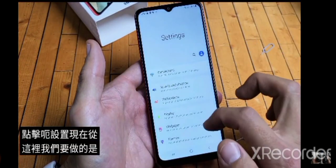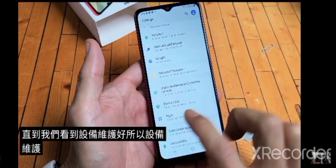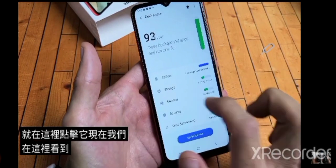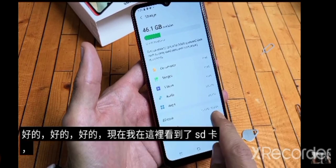Now from here, what we've got to do is we're going to scroll down until we see device care. Okay, so device care is right here. Tap on that. And now we see storage right here. Let's tap on storage. Okay, now, okay, great. Now I see SD card here. So this is good.